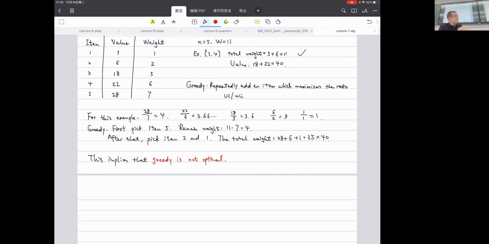So although at the very beginning you pick a very valuable item, actually the best choice at that moment, the remaining space is not put to the best use. This is the main reason why greedy is not optimal. Although this sounds like a good strategy, maybe you want to build further strategies along this, and get a good understanding of what you can do beyond that, to give an efficient algorithm for this knapsack problem.